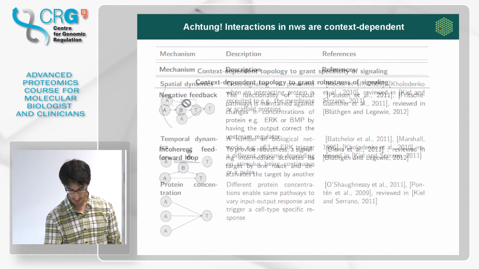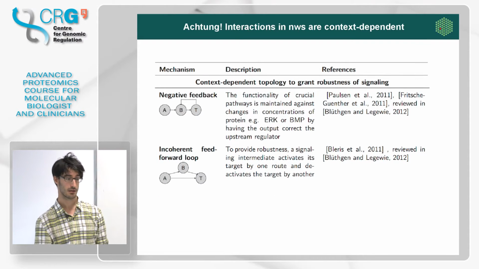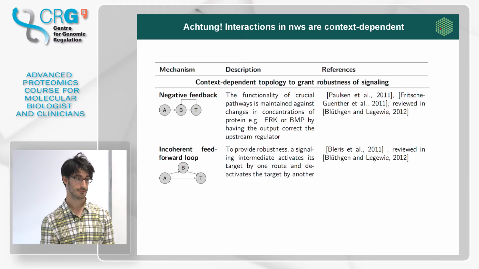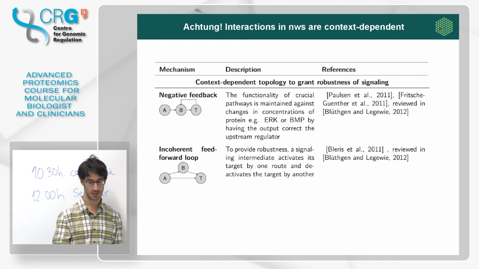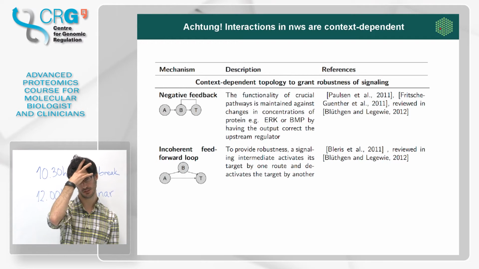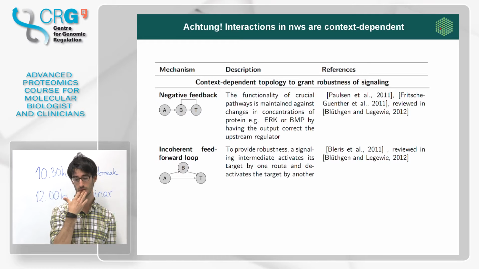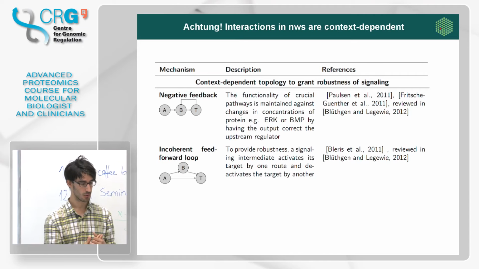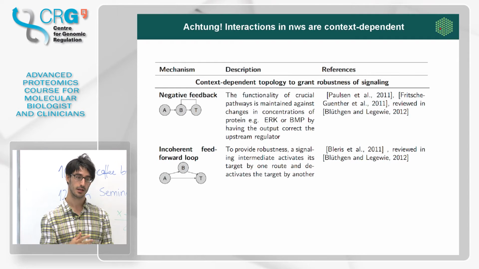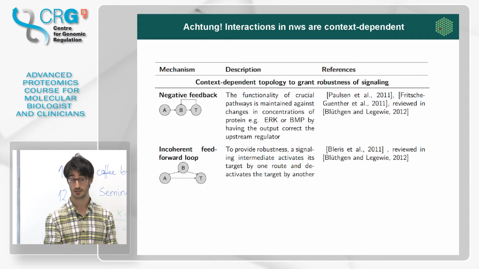Okay. But how can you check if the one you downloaded is one of these types? So there are two ways to do it. One is that nowadays there are very good databases where you're able to filter. So for example, let's say you're interested in a certain tissue, so you want interactions that only happen in certain tissues. There are some databases now where you're able to filter for that. Now, of course, you can also filter for organism. We're going to see that later, and so on.